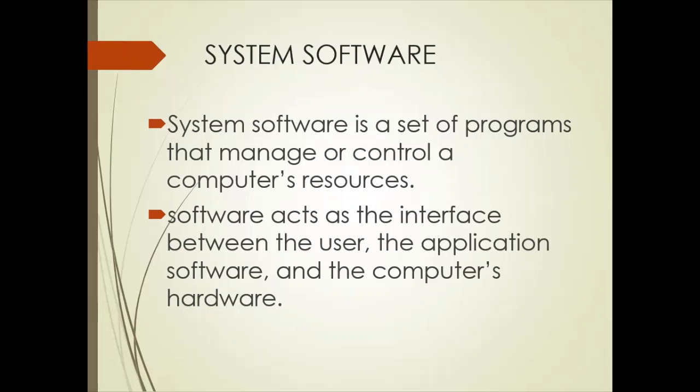If system software is not there, you'll not be able to use the computer, you'll not be able to move, you'll not be able to touch the screen, and so on. Okay? It's just because of system software you are able to navigate the phone. Now, software acts as an interface between the user, the application software, and the computer hardware. See, so software is acting as an interface. It is allowing you as the user to interact with the phone. It is allowing you as a user to interact with the computer. Just because of software, you are able to interact.